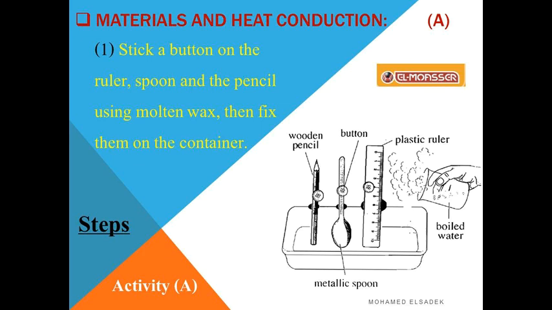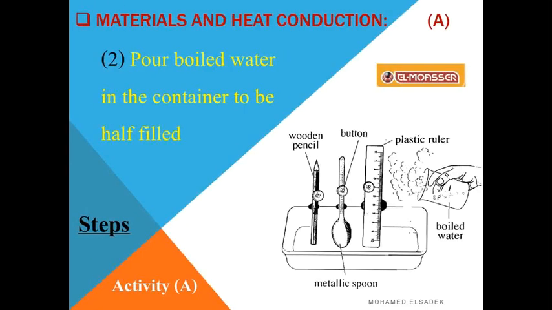Then fix them at the edge of the container using clay. وتثبتهم برضو على edge يعني حافة، على حافة الكونتينر زي ما انتم شايفين في الصورة باستخدام الكلاي اللي هو الطين. خلاص كده؟ يبقى انا مثبت فوق الزراير بالواكس، ومثبت الاوبجكتس نفسها على الايدج اوف كونتينر بالكلاي. مفهوم كده؟ Number 2: pour boiled water in the container to be half filled. حضرتك هتملى الكونتينر ده to be half filled لحد ما يبقى نصه بس مليان.